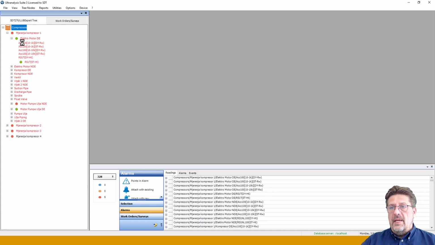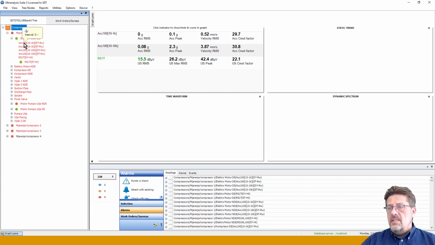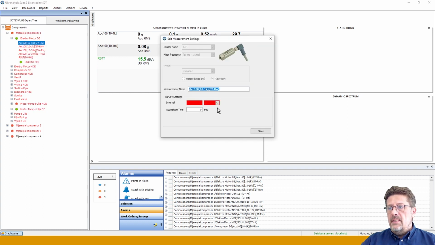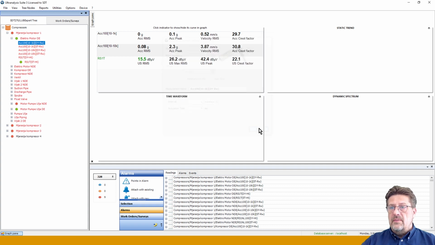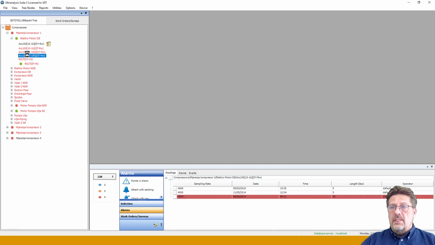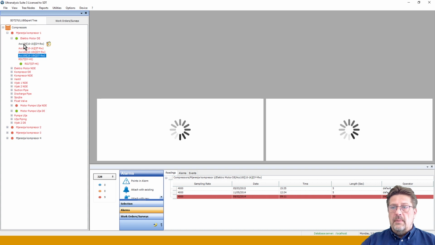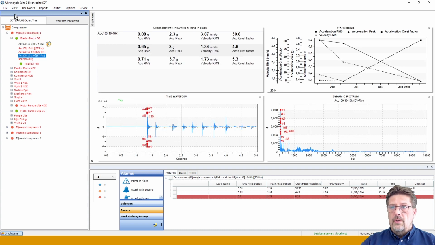Let me just explain for the moment what does it mean. So this is the way your software is warning you that some data is missing. And in original backup, it was done much before this version of UAS3. Interval was not mandatory. So now interval is mandatory, and UAS3 is reminding you that you need to enter interval. As you can see, I enter the interval in this point, and immediately red font is gone.